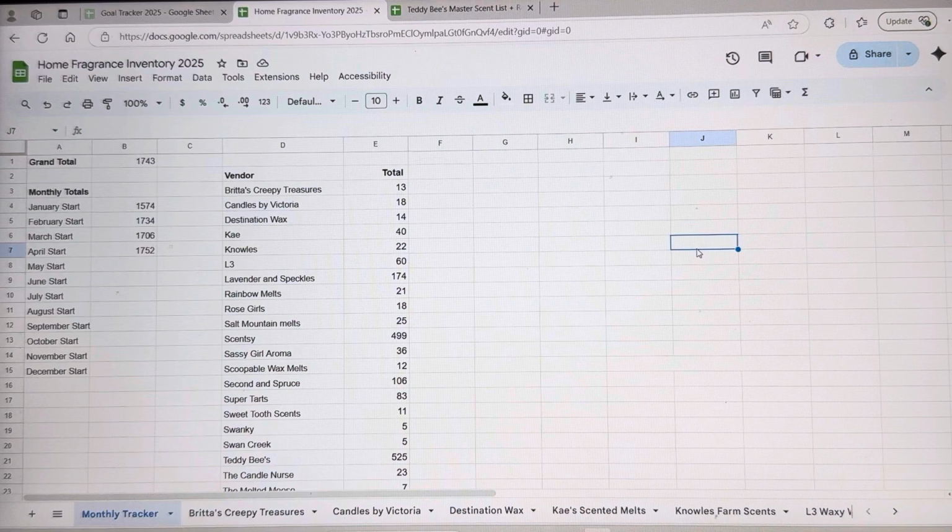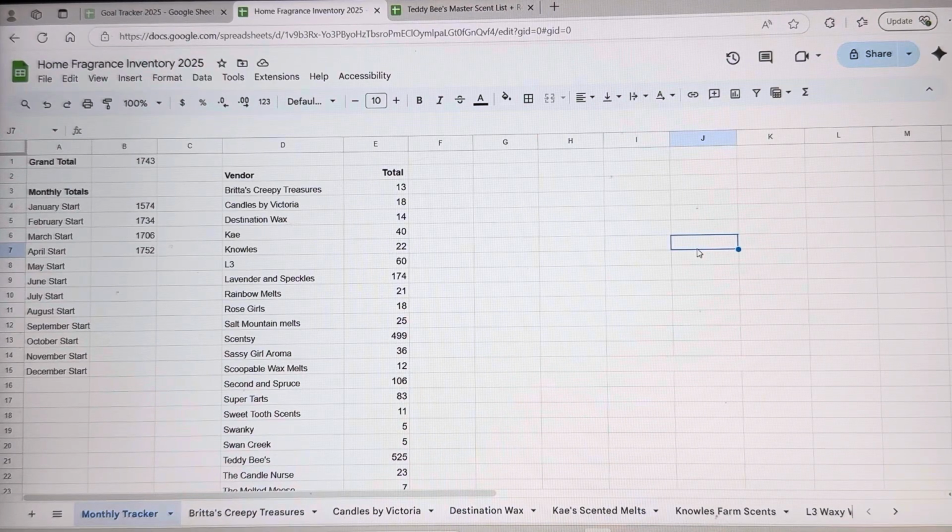That's the point of this video, to try to be helpful and to share with you really and truly what I have. So that's the goal here, just to give you an idea, if you want to track your wax, potentially how you can do it. My spreadsheet is incredibly simple. There are many YouTubers that have more complex and intricate spreadsheets that work well for them. I think the takeaway is, if you're wanting to track your wax, there's no right or wrong way to do it. You have to figure out the way that works best for you, and you have to decide what information you want to track.